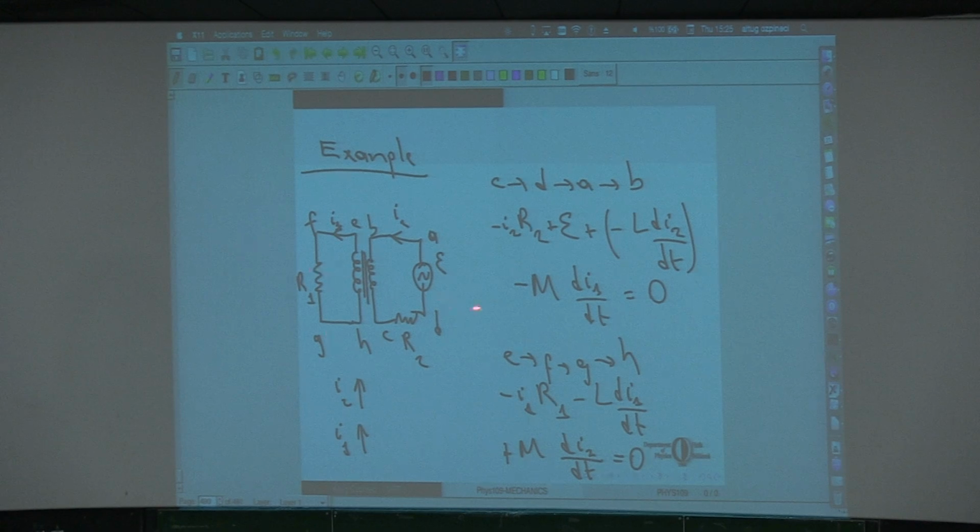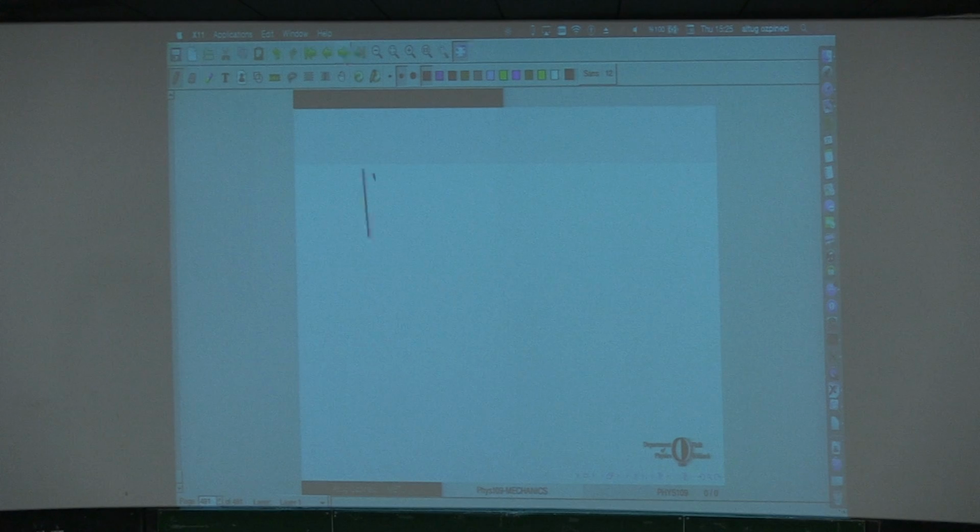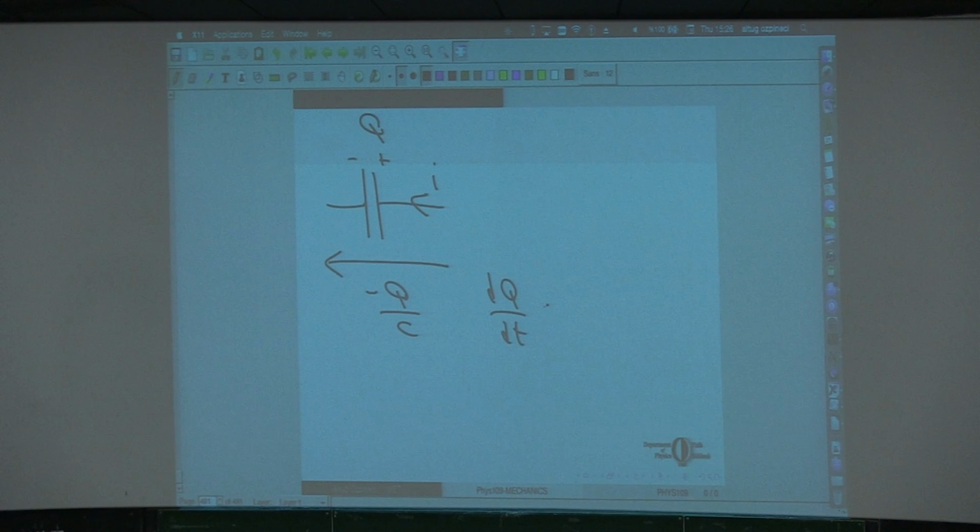The capacitors here and here. Well, you see, if you add a capacitor, wherever you add, let's say there's a current I, let's say this is positive, this is negative, so let's say this has a charge Q. As you move in this direction, the energy gain will be minus Q over C, and then dQ by dt will be I. I mean, these rules do not change depending on whichever elements you have in the circuit.